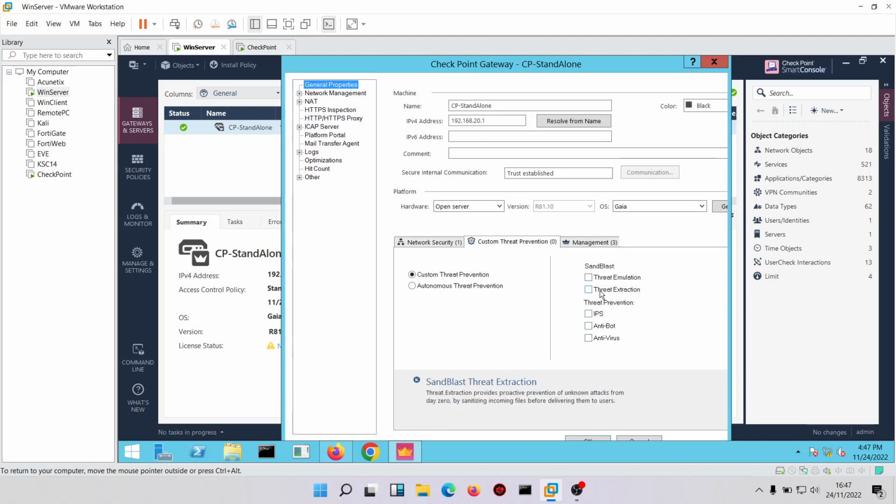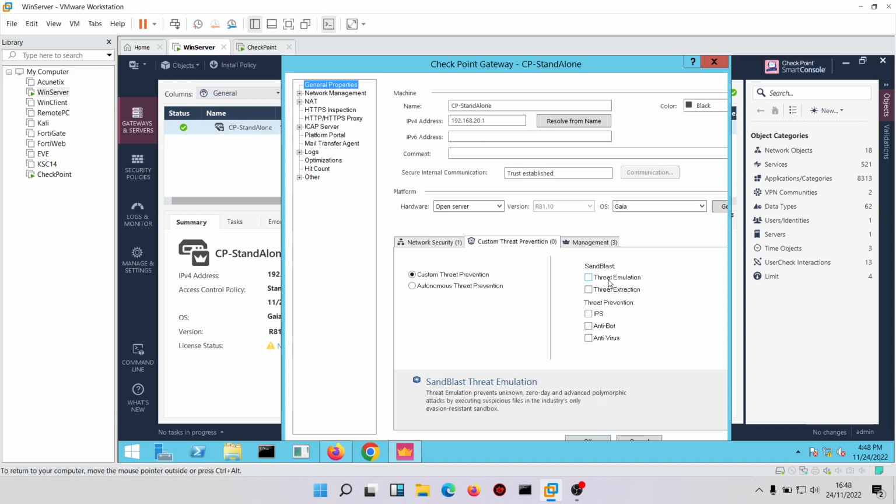With threat extraction, we're going to be removing threats and sanitizing documents. Like when a user is trying to download a particular document, we're going to use threat extraction to remove active elements like hyperlinks and JavaScript macros. We're going to be sanitizing all documents or files before they can be downloaded.